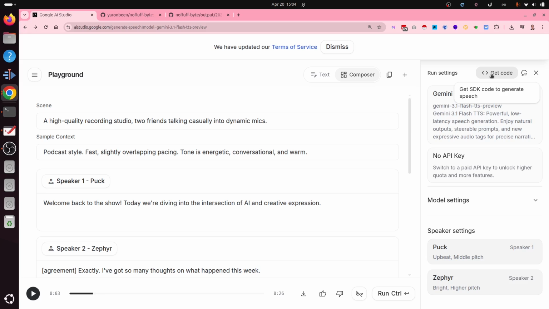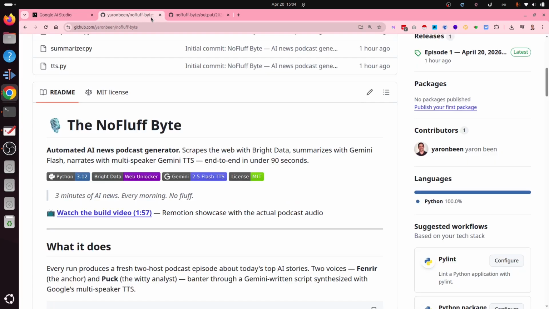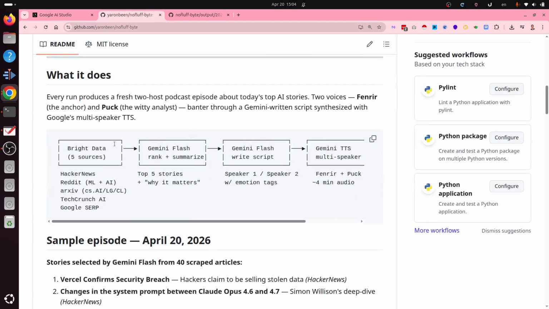And the idea that came to mind was generate an audio podcast daily. And in order to generate a daily podcast, you need to have the freshest data. So I decided to plug in Bright Data into the pipeline. And basically the idea evolved. And after 2 hours, I had this repository up and running. And I also had an example, which I will share with you in a moment. But let me show you first the pipeline. And we go over this step by step.